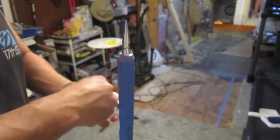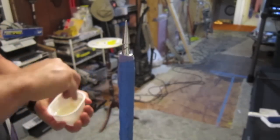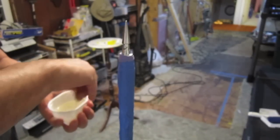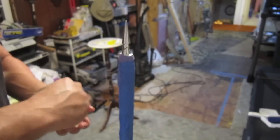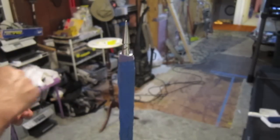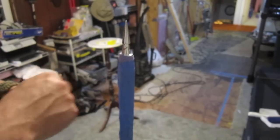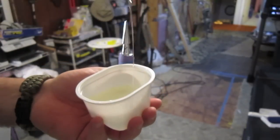A lot of people like to use the fast drying epoxy and that is fine. I use it when I want to adhere a part and I am not really too particular about what it looks like. In fact, that is what I used on the tip here — a fast five minute epoxy. I let it set, made sure it was in place and got to put the foam in all in the same day. This slower epoxy cures harder and I really trust it for the strength that I need to do the job. Sometimes with these epoxies, the faster set ones have a tendency to crack a little bit more — at least that is my experience.